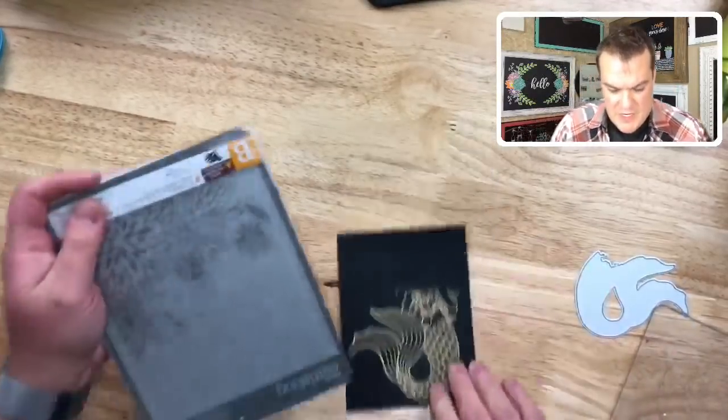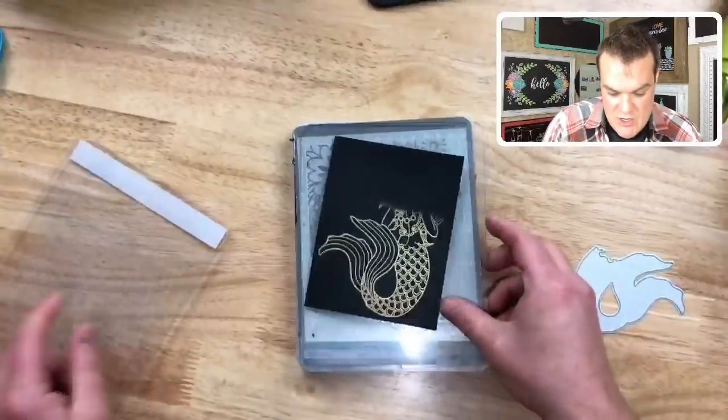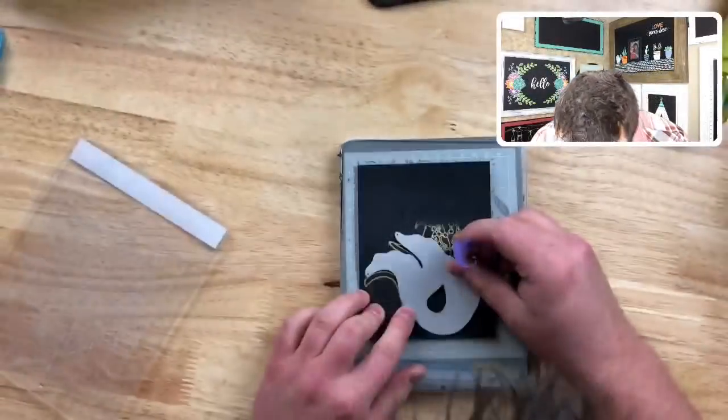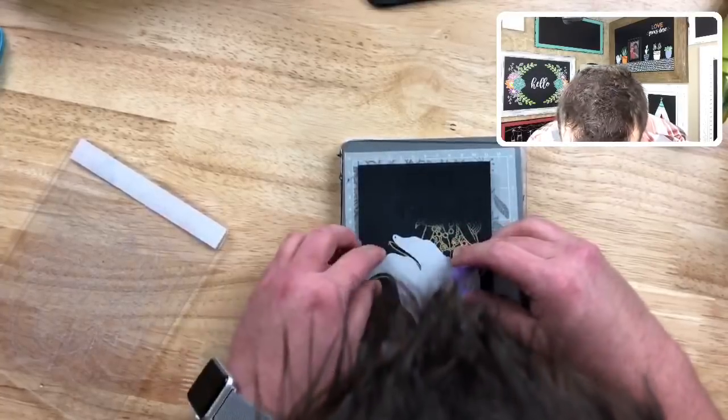I tend to not be a patient person. Just ask Sean. He knows that about me. So I tend to hurry, which is never good because then you just end up going back and having to redo stuff. And if you guys have a trick on how to make sure you are not cutting out your lines, I don't know what that trick is.